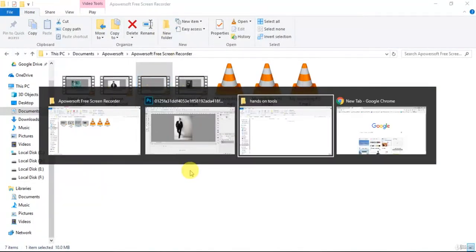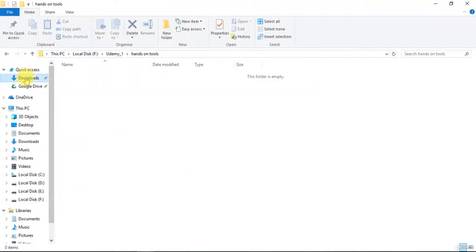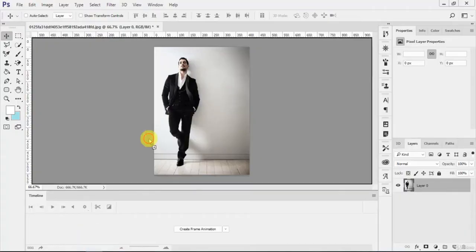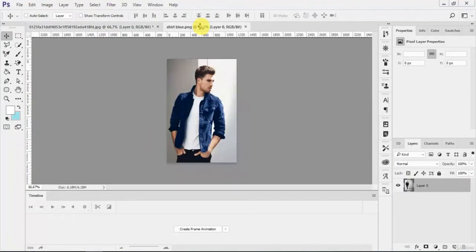The second method: if you want to import, here you have an image. Just drag and drop it here, and it will come in as a new layer.